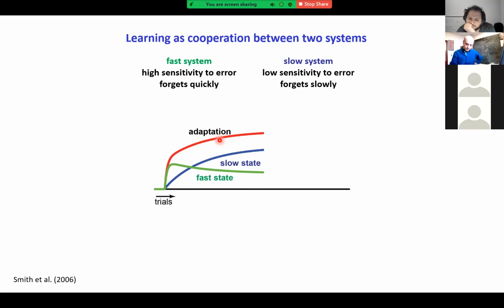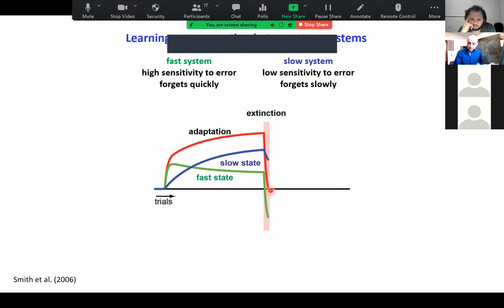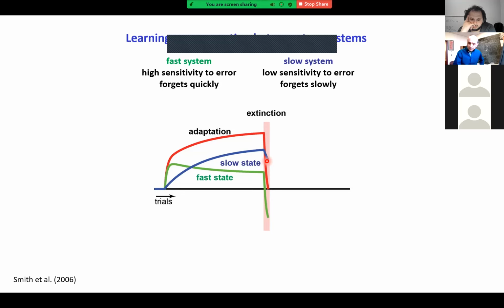Now, what's extinction? Extinction is reversing the error. So you make the errors in the opposite direction, and you make the system come back down to baseline. This is the output of the system, coming back down to baseline. But really what that does is put up a competition between the fast and slow systems. Because the fast system can learn a lot, it goes negative. Because the slow system can't learn a lot, it goes a little bit down. The sum of these two gives you this red. But you notice that at this state, I'm not in the same state as before. So even though my behavior is the same, the slow state is up here, and the fast state is here.